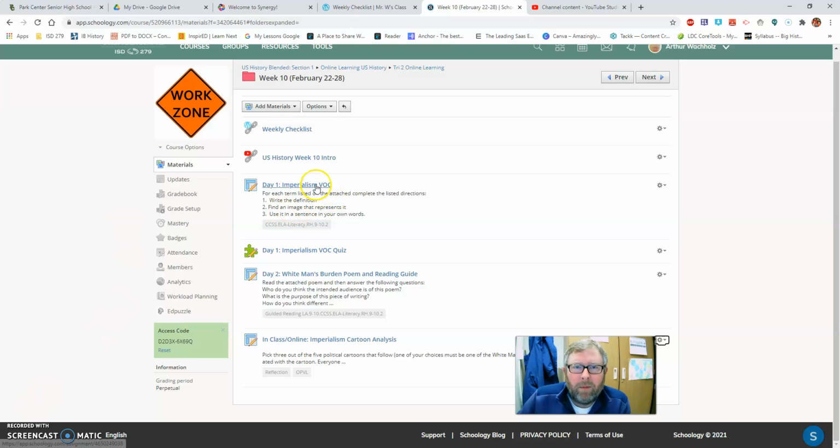We'll start off talking about some of the vocabulary in this new unit with the rise of imperialism, and you'll have a little quiz that you take. And then we'll actually start doing together this imperialism cartoon analysis. So I'll kind of guide people through. There's 3 cartoons you have to do the origin, purpose, value, limitation for. And some of those cartoons might be a little bit difficult to understand if you've never really looked at imperialism.